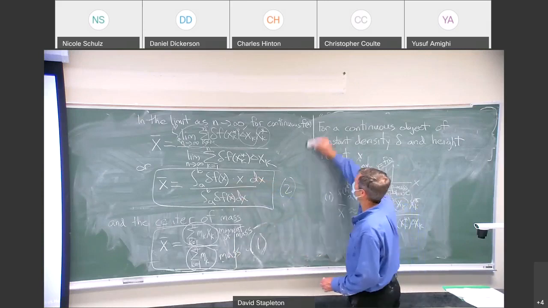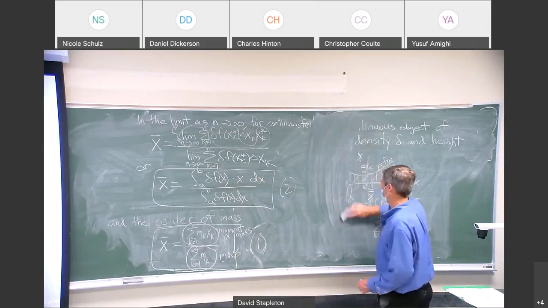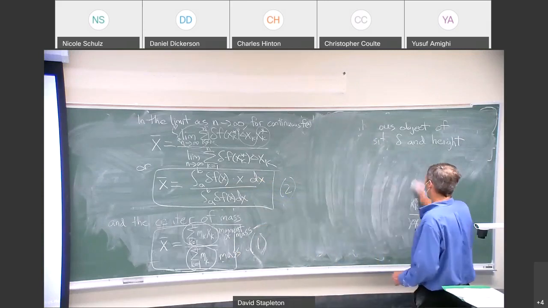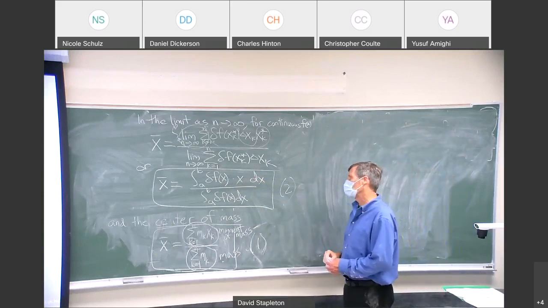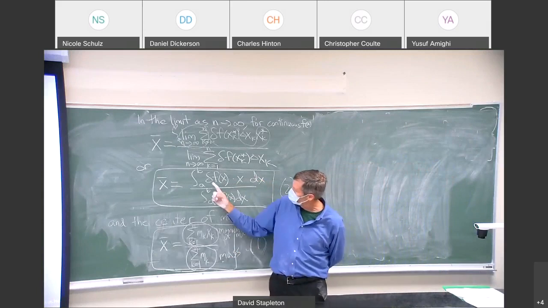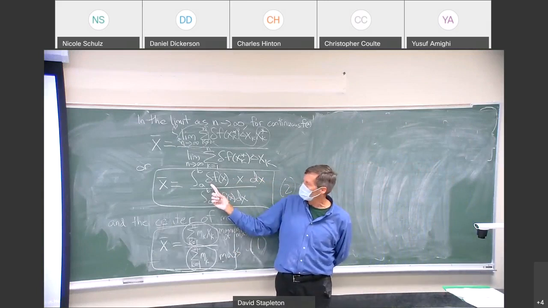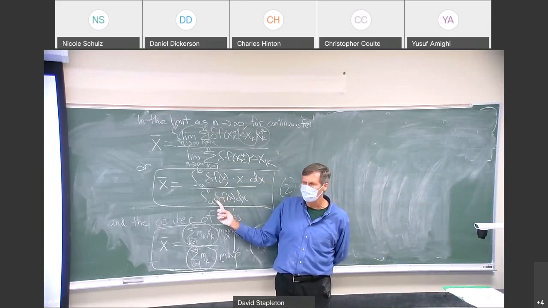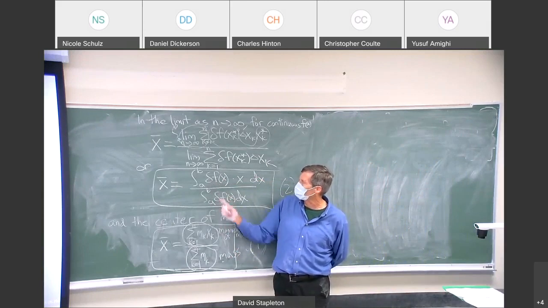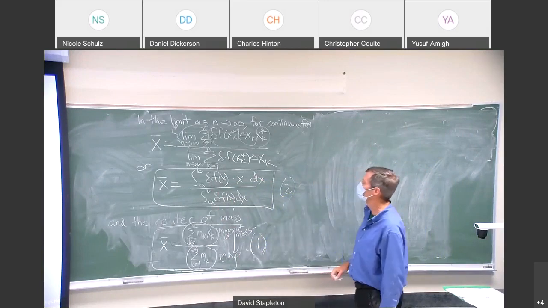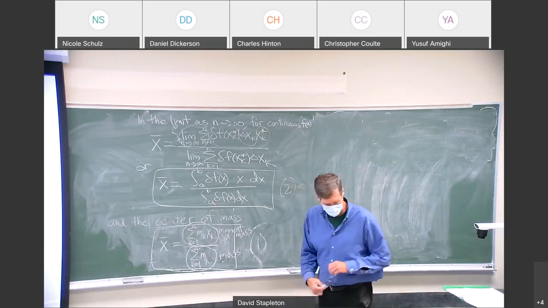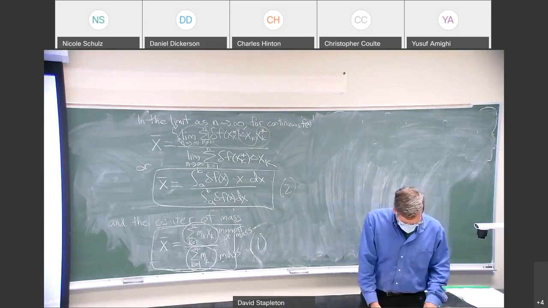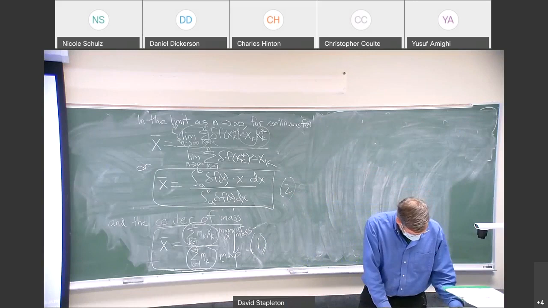And now we have the calculus of this stuff. We can do this for continuous objects of constant density. I do want to mention one more thing. What I don't like about this presentation is they assume constant density delta. You don't have to assume that. You can make delta a function of x and this formula still works. So delta in general can be a function of x, but they didn't write that. Now that we have that, we can do some problems with these, calculating center of mass for various objects.